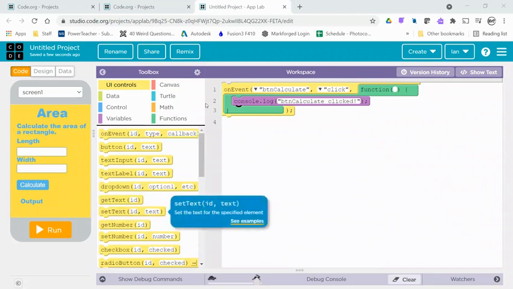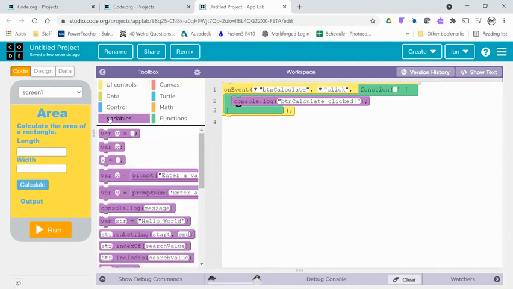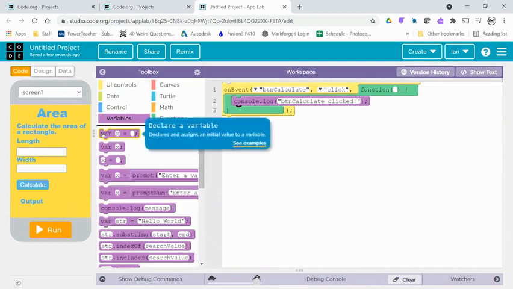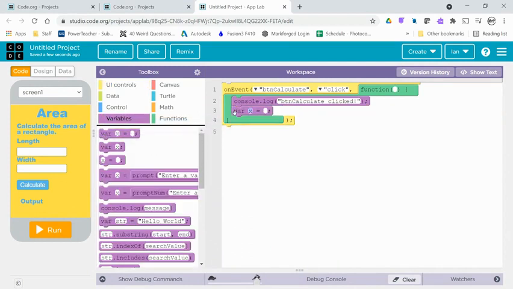So for my app, I'm in the button click event, and what I'm going to do is create a variable, which is this purple one, and I'm going to drag a variable on here. Right now it's VAR for variable and then the letter X. Instead of X, I'm going to type the word length because that is what I want to store. And in this box, I need to set my length.